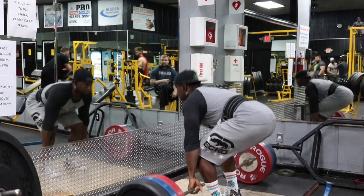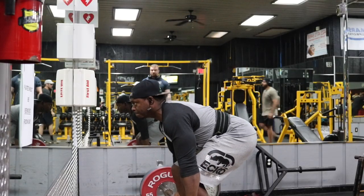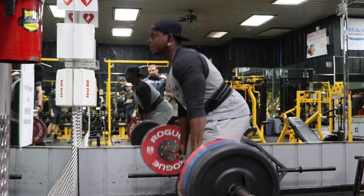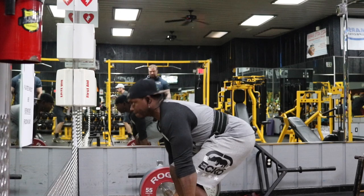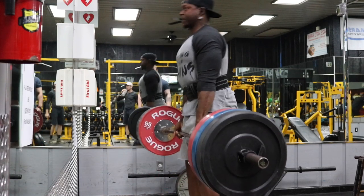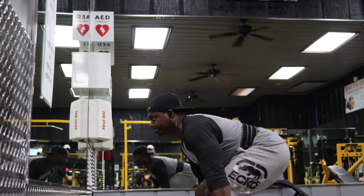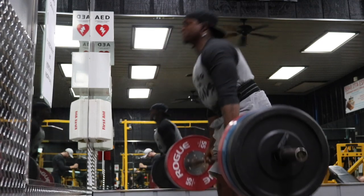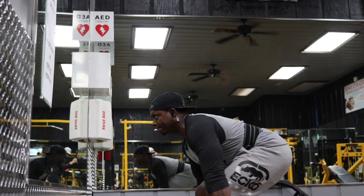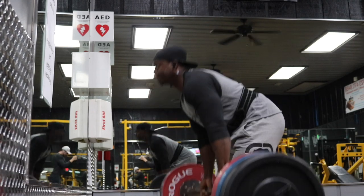We're going to use 70% of our one rep max. So if my max is 475 pounds, I multiply that by 0.70 and that gives me 335 pounds. I know that's not a lot of weight and it was moving extremely easy, but I am rebuilding my deadlift — I want to start slow and be extra cautious so I don't throw any injuries out there right before my prep. Make sure your form is in check on every single exercise, and on the deadlift make sure it is tip-top perfect.